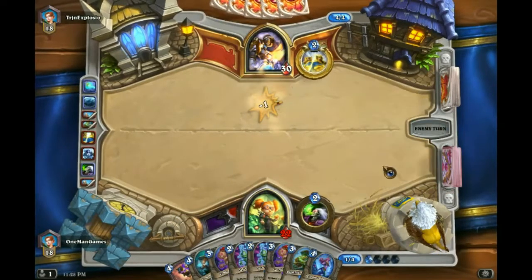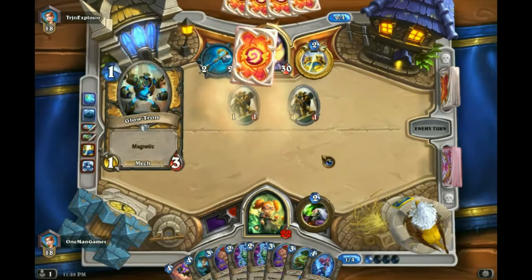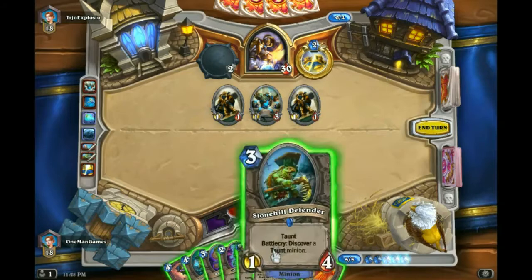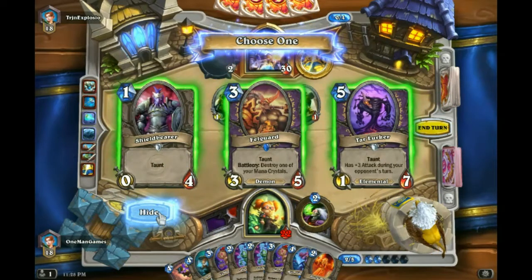Get a Witchwood Piper, that's an okay card. Alright, Champion's Maul. Gonna summon himself 2 Silverhand Recruits. So it's an odd mech Paladin. Let's just get a Stonehill Defender out. I'm gonna be picking a... Tarlurker's actually pretty good, pretty decent card over here.